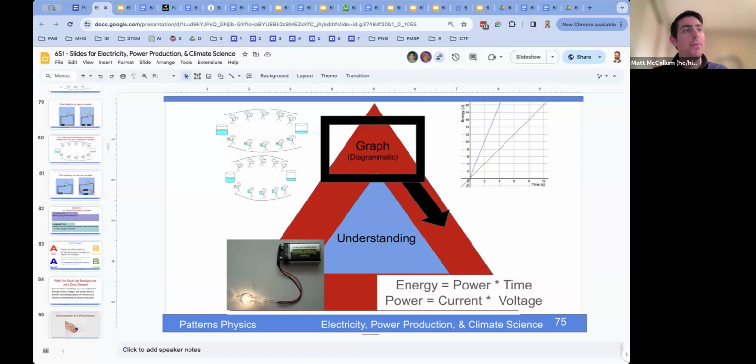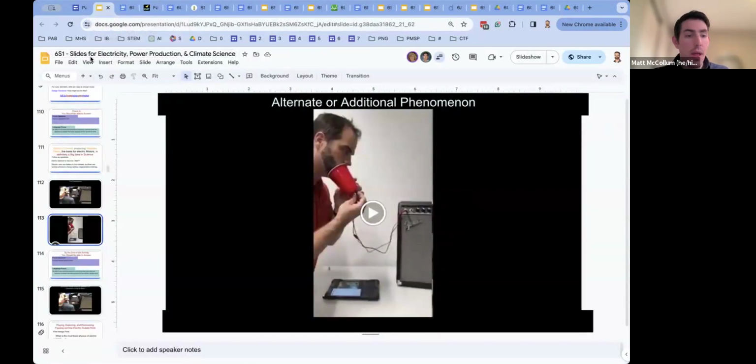This also sets them up for thinking about speakers and how speakers work. So I'm going to let Bradford talk about and then show this video. But the big idea before you go talks is, the big idea is we can take motion and we can generate electricity. We can take electricity and we can generate motion. And so going back and forth, the whole concept of this activity is all centered around that. And so I will hand it to Bradford, and let him talk about it a bit.